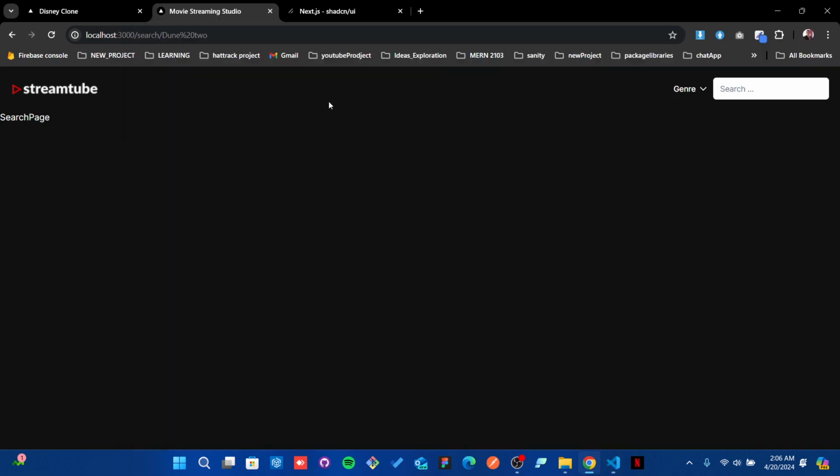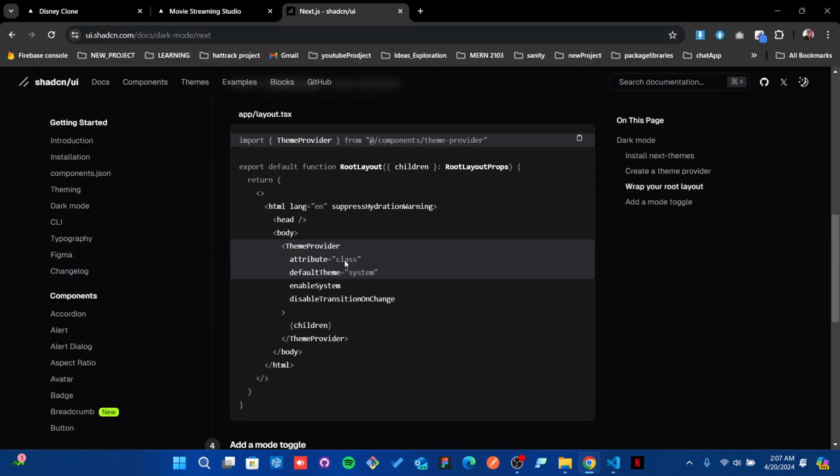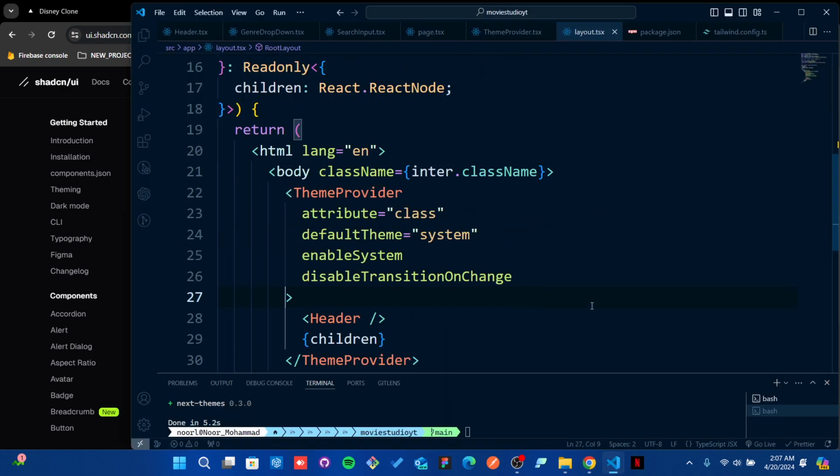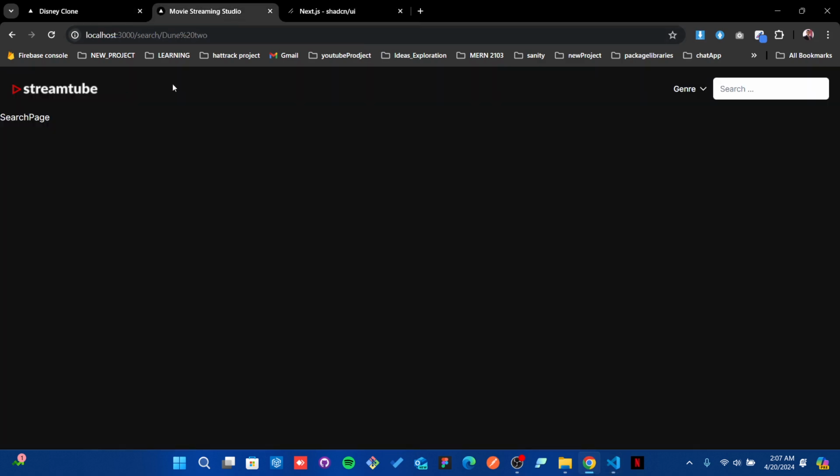And don't worry about that. If you go to the documentation, as you see, that's the thing I'm just going to copy. First it's going to take the system theme, and if we pass the other parameter, then it will go with that. So as you see right now, you will see a dark theme. Everything is getting dark because my PC comes with the dark theme by default.